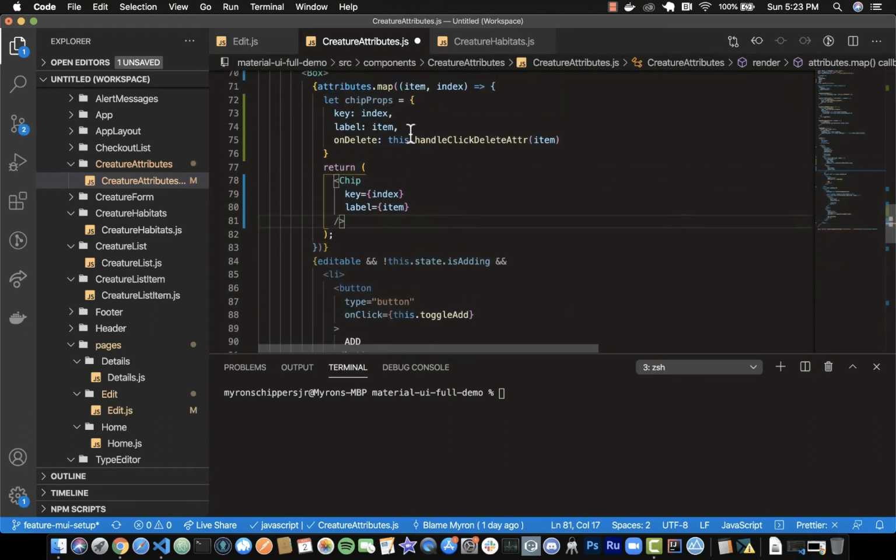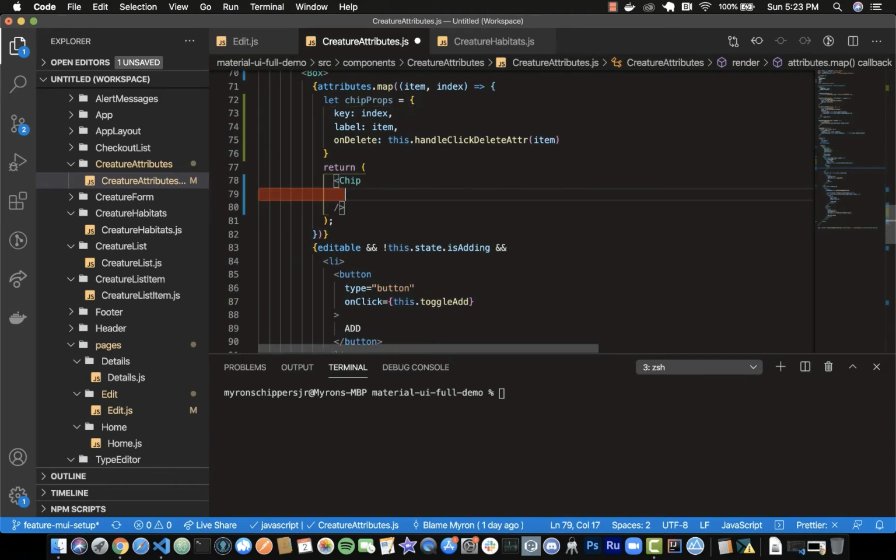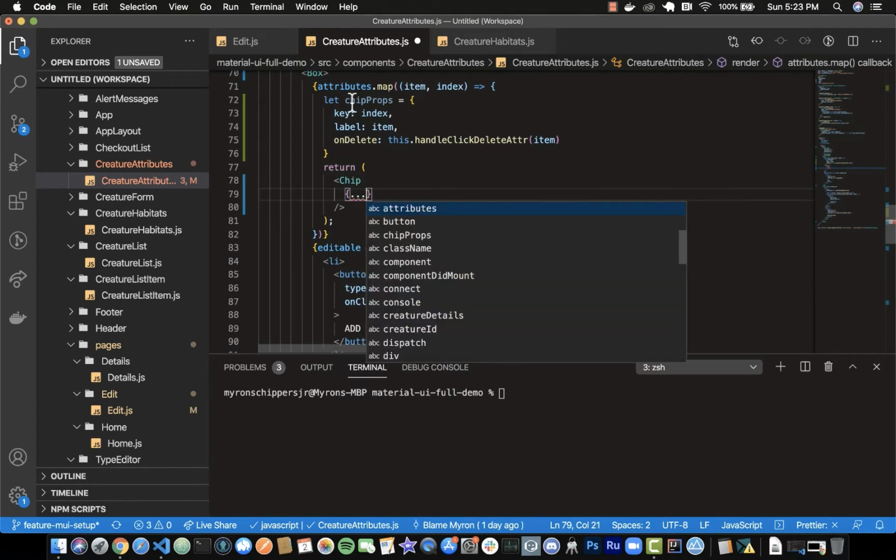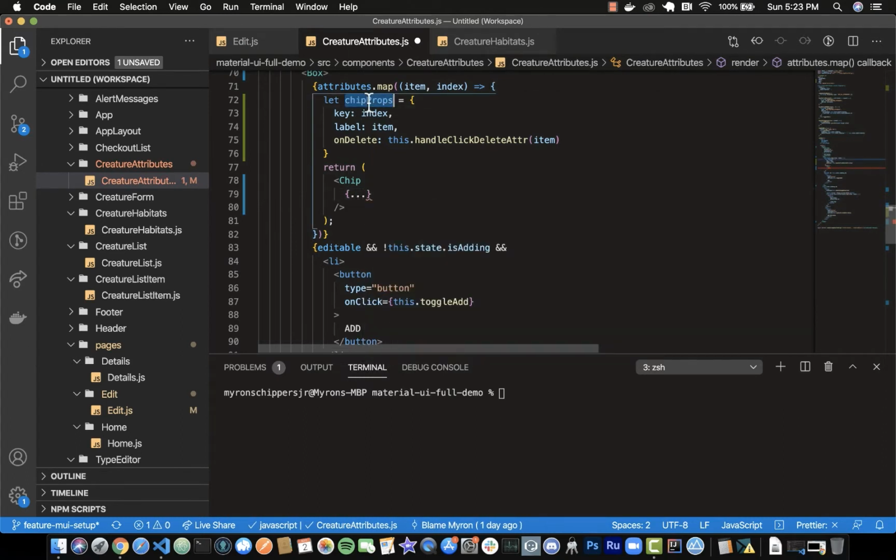Now, question becomes, okay, well, great, I've got this onDelete, and I've got these props here, but how do I use this on here? I'm going to show you a little trick. We can use the spread operator here to take all of the contents of this and make them props on our chip.